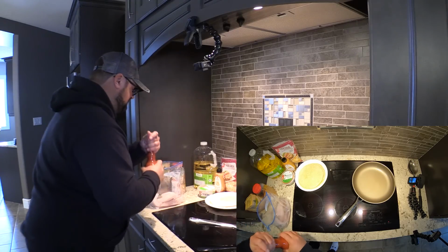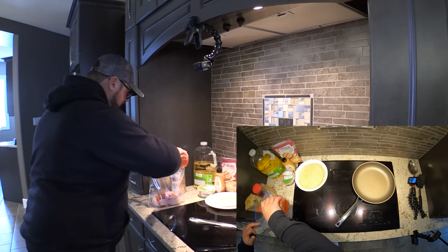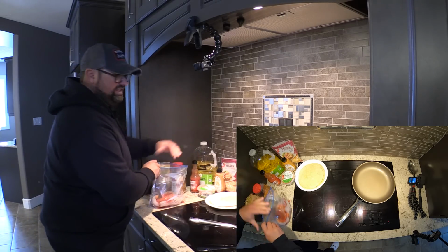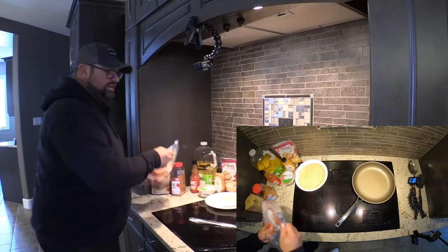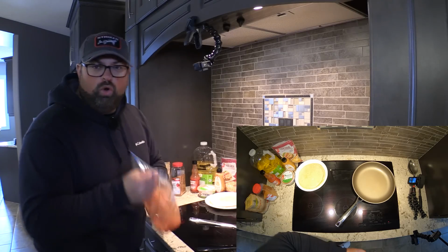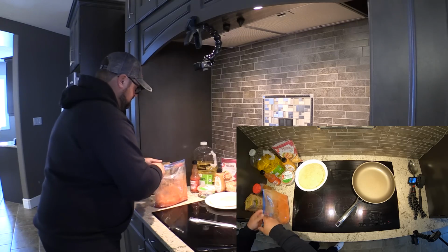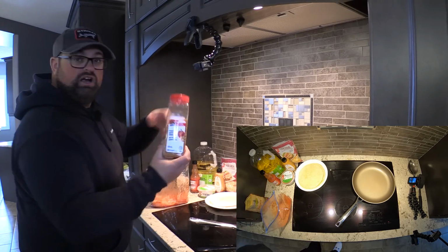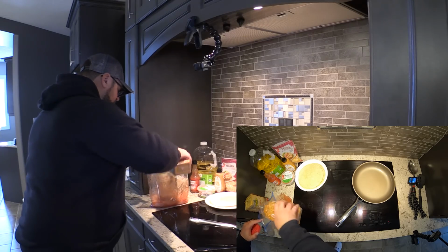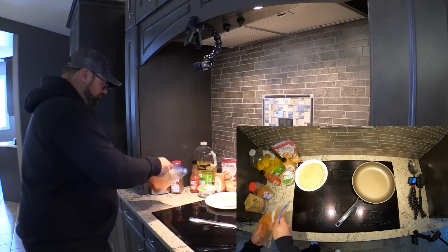Grab some Frank's. Dump her in there. Don't need a lot of Frank's, just enough to kind of coat the fish evenly. If you have an excess amount of Frank's, you're going to end up with a hoopy goopy mess. So don't overkill on the Frank's. What I like to do then is I take a little bit of this roasted garlic and peppers, and then I put it in with the Frank's before I even put any of the batter on. I'm gonna mix that all up.